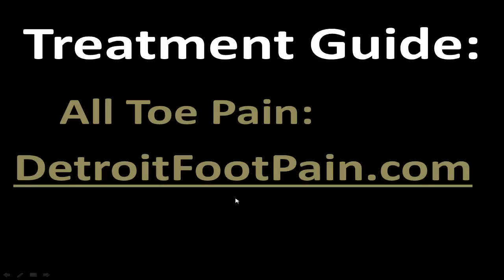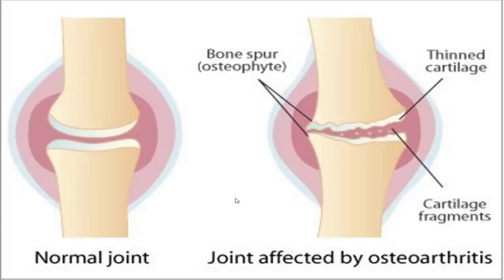So, what you have to consider is, do you have arthritis pain? Did it sound like that? If not, then come to this guide and I'll give you the list of the most common toe pain causes and what to do about them. But if so, keep watching this guide. So here's what arthritis is. Normal joint like this, basically over time as you move it, the cartilage breaks down, the joint becomes uneven, you get spurs, and you can't move it and it hurts.